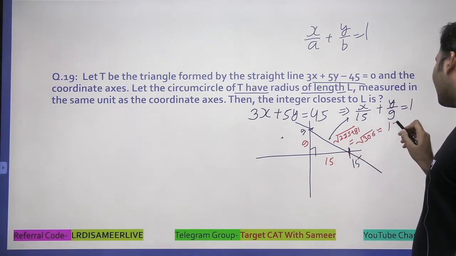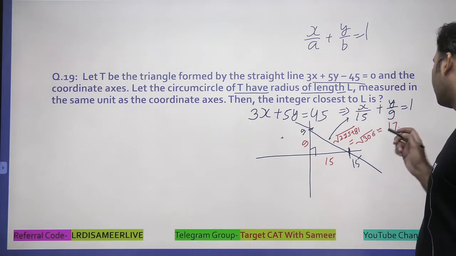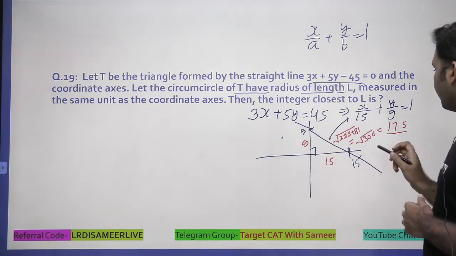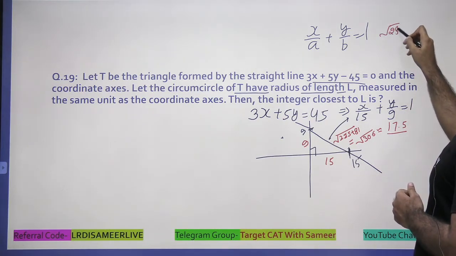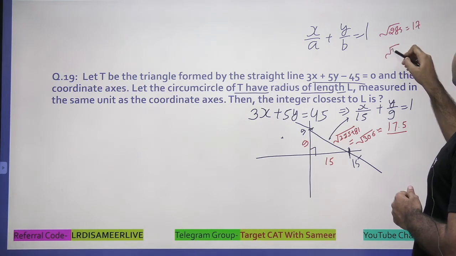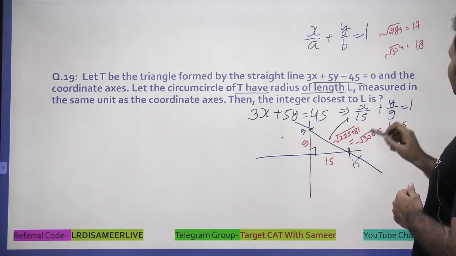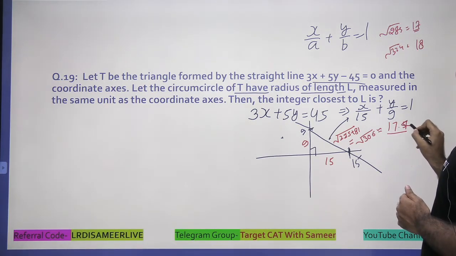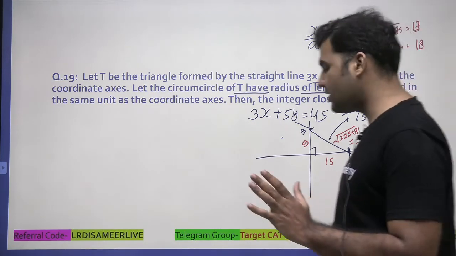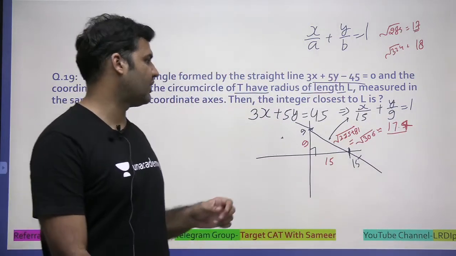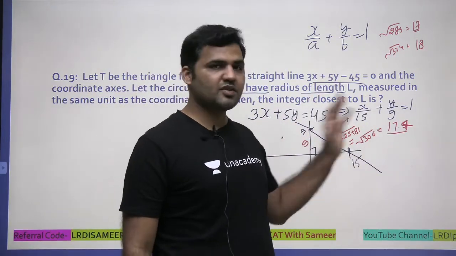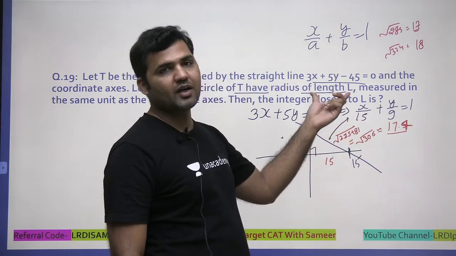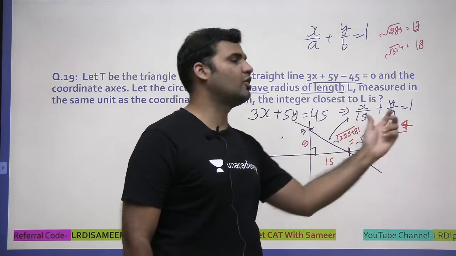So can I take it to be 17.5 something? Because square root of 289 is 17 and square root of 324 is 18. And this is close to 17, so it will be less than 17.5. So can I take it as 17.3 or 17.4, whatever you want to take it. Take 17.4 or 17.3, it will make no difference. Now the hypotenuse length is approximately 17.4. We are not supposed to find out the exact answer. We are supposed to find out the integer closest to this.